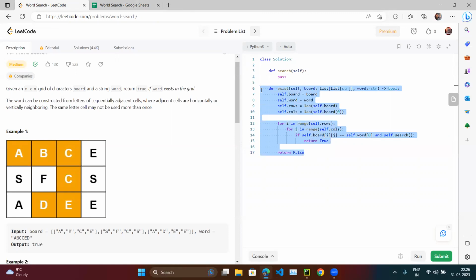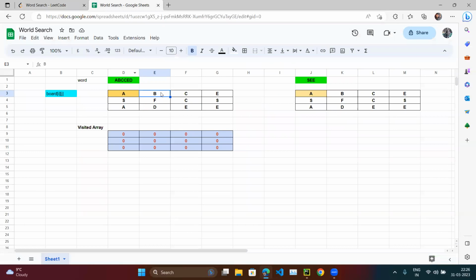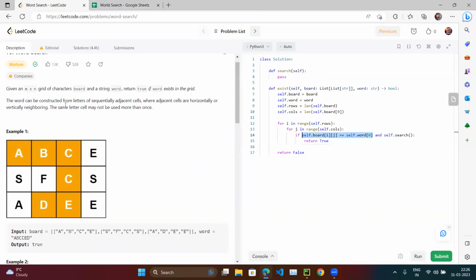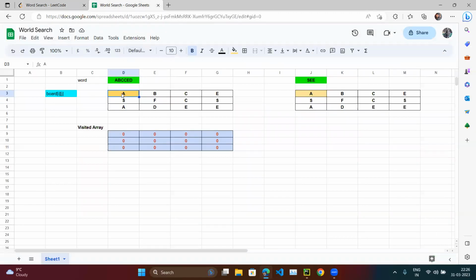So this is the logic. Only the thing is we need to implement this function search, because the first word is fine. Now we need to check the next word. But how? In the question, if you read how you are going to check the next word, we can check the adjacent cell. So adjacent cell means if we are on the A, we can check B as well.